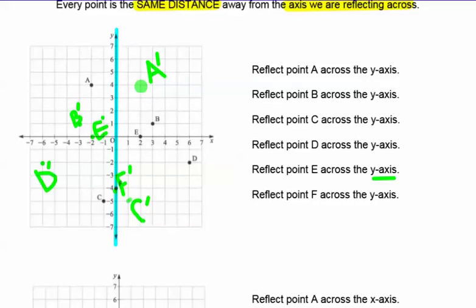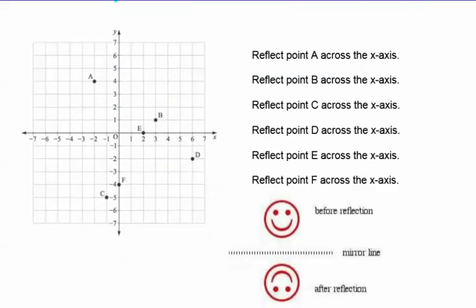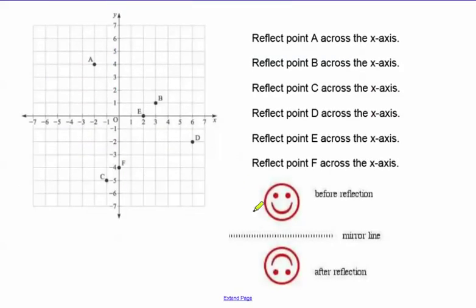Okay, so that is a reflection over y. A reflection over x is going to be a flip up and down, as you can see over here. It would be a reflection across the x-axis now. So what I like to do is highlight the x-axis lightly, and then remember, if A is over here, it's going to be on the other side.